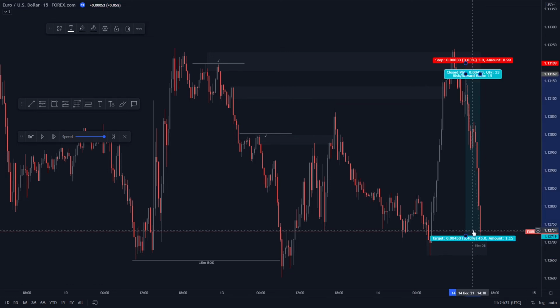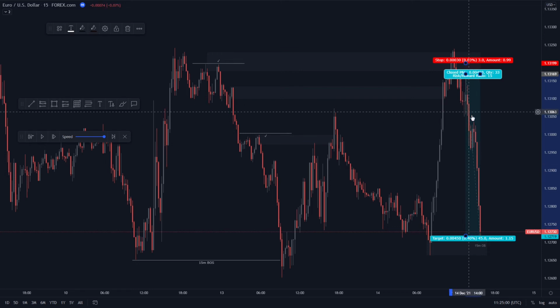Now if I just highlight our risk to reward tool, you can see that we entered with a 3-pip stop loss, and if you were paying attention in the previous clip where we were on the 1-minute time frame, we probably didn't even enter half a pip of drawdown, but it's always safer to be pretty reserved with your stop loss. And as you can see, 3 pips still generates a risk to reward ratio of 1 to 15. In other words, this is a trade that can generate 15% profit.